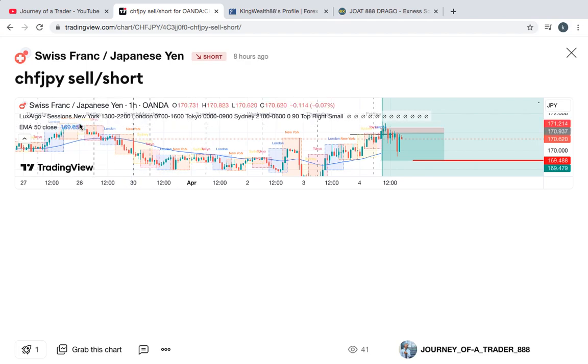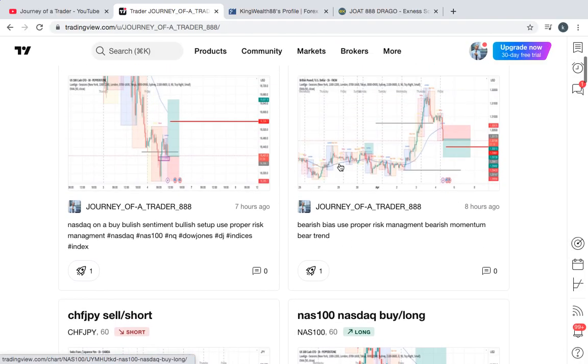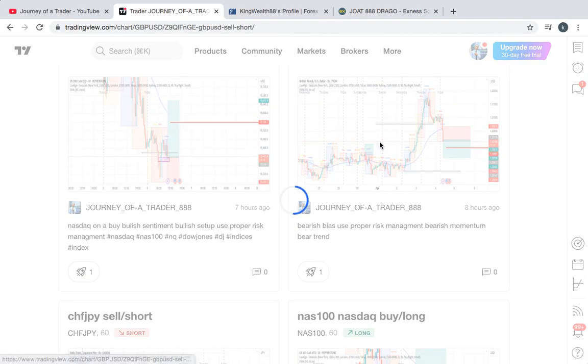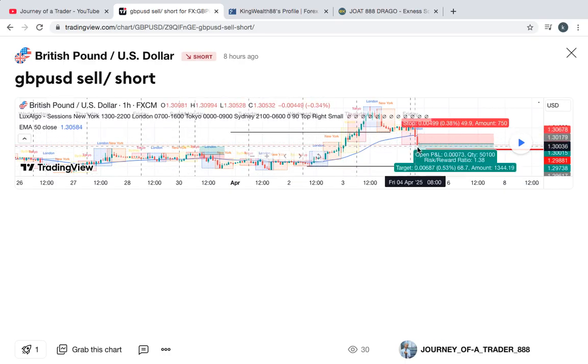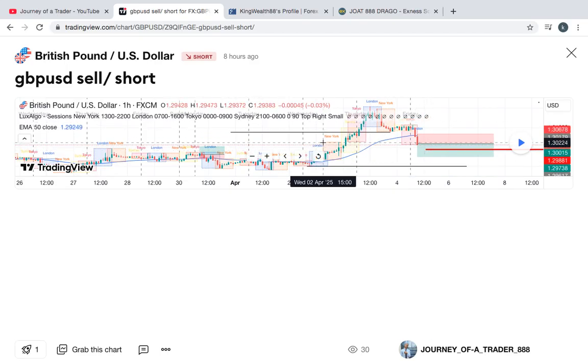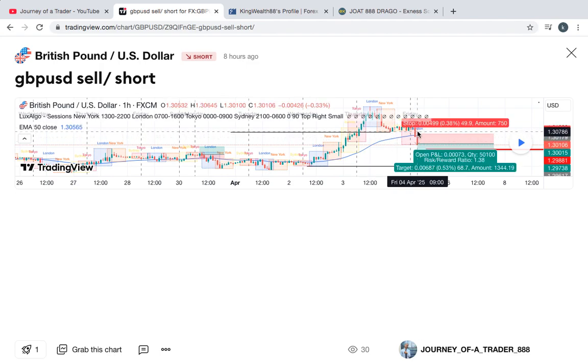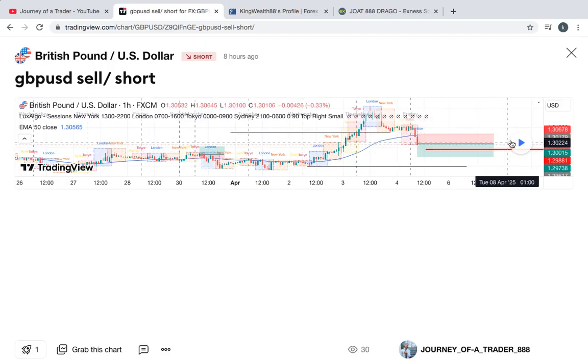Well, I think it came to the high of the other day, so I think they were looking for more liquidity, maybe to stop out other players in the market. And here's GBP JPY. You guys can see this horizontal. This is 50% of this range. So this is the range of the other day. So this is today, yesterday, and then the other day, which was Wednesday. Thursday came to manipulate, and then we closed early Friday into the range of Wednesday. Now we need to take out this liquidity right here.